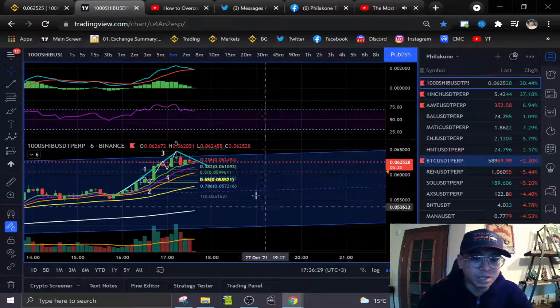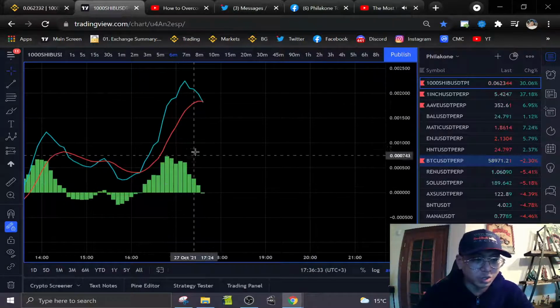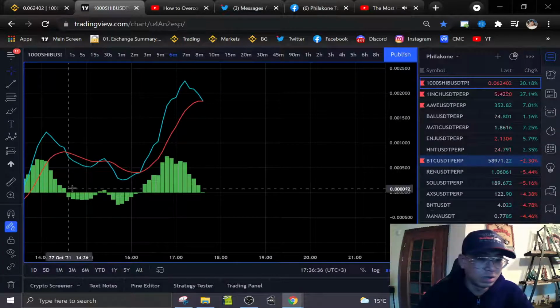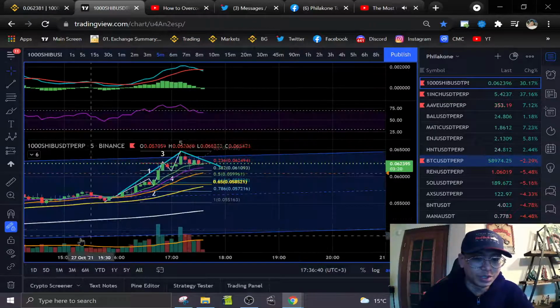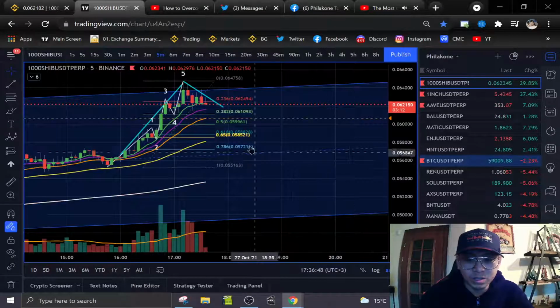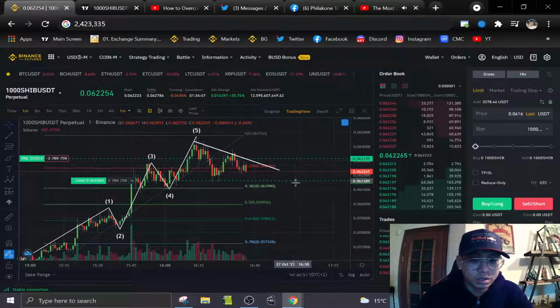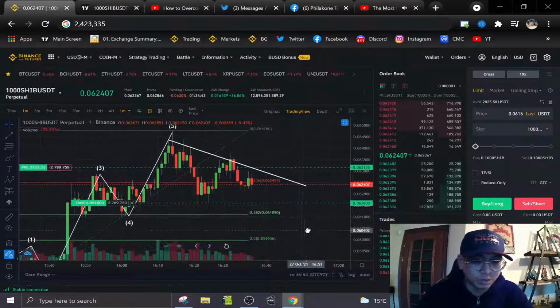Higher time frames indicate lots of bearish movement down. The 6-minute chart's showing a very bearish run over here. It just crossed over, so let's see if the 5-minute will cascade over to the 6-minute, then we get a drop here. Now it's getting the run to the downside here finally. Just a little bit more and I make myself $5,000. This is going to be a wonderful trade.